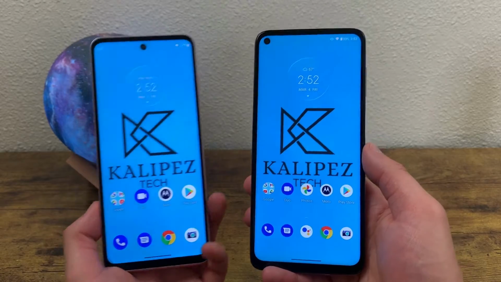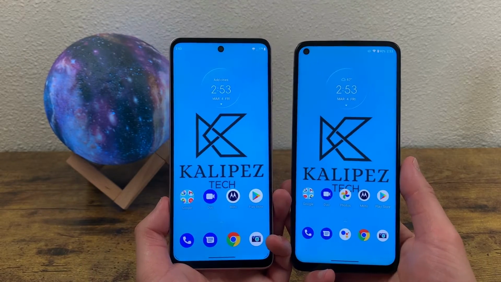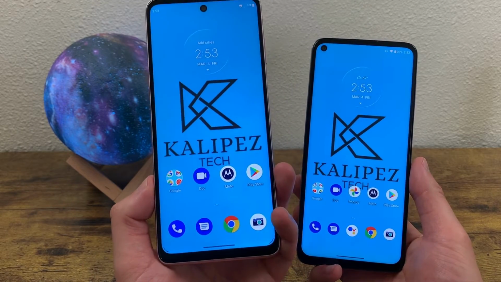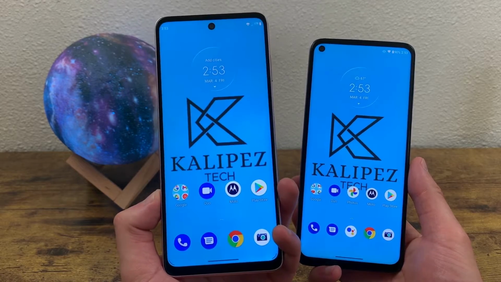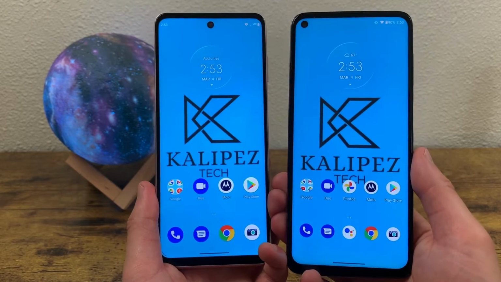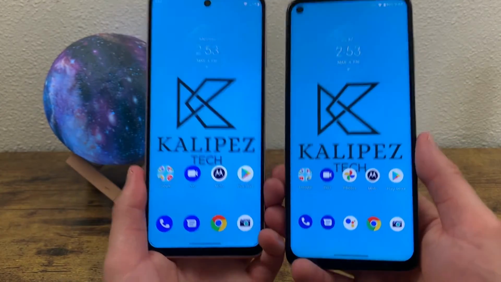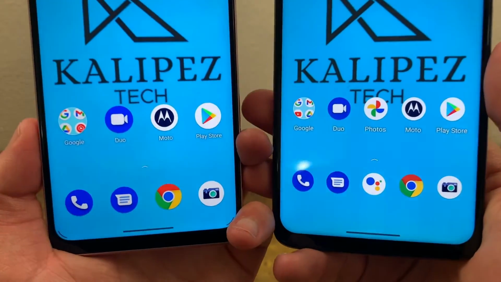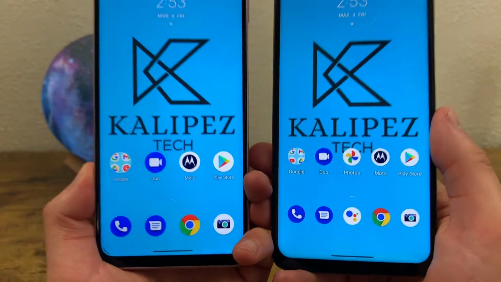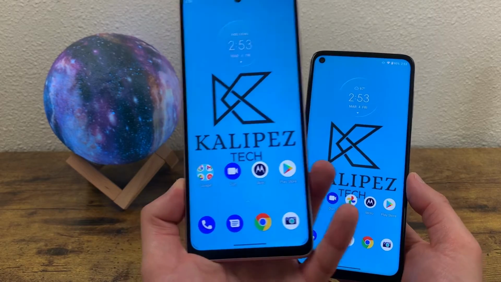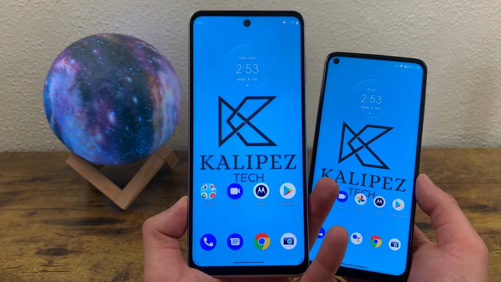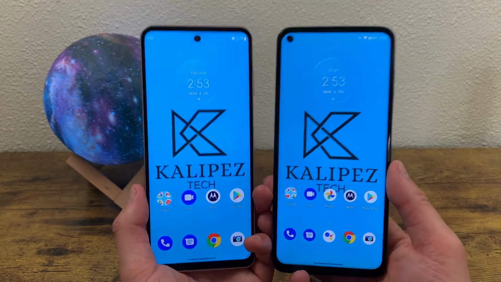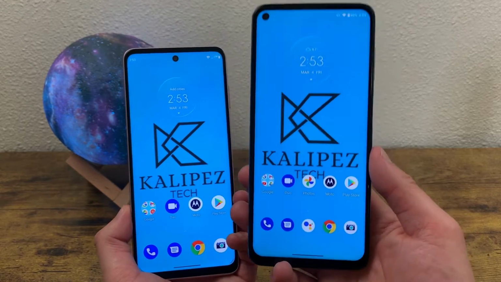So basically the same thing, although visibly, I would definitely say the bezels look a little bit thinner on the Moto G Stylus 2022. Overall, both of these phones have really good displays, nice resolutions, everything is going to be sharp and crisp on them. I would say they're about equal in pretty much every regard, except I do like the form factor of the Moto G Stylus 2022 a little bit better, because again, it's slightly taller than the Moto G Stylus 2021.